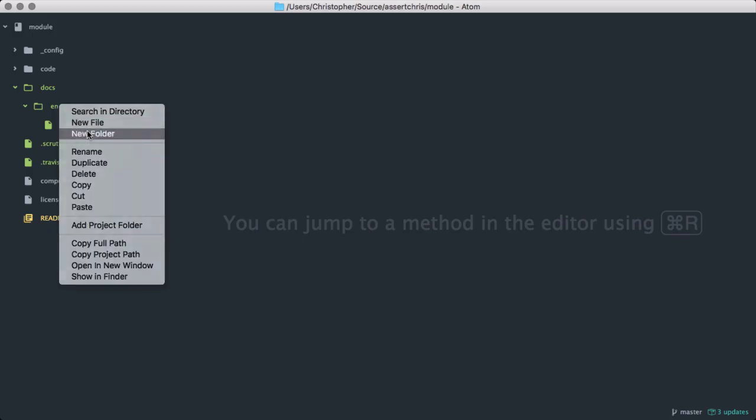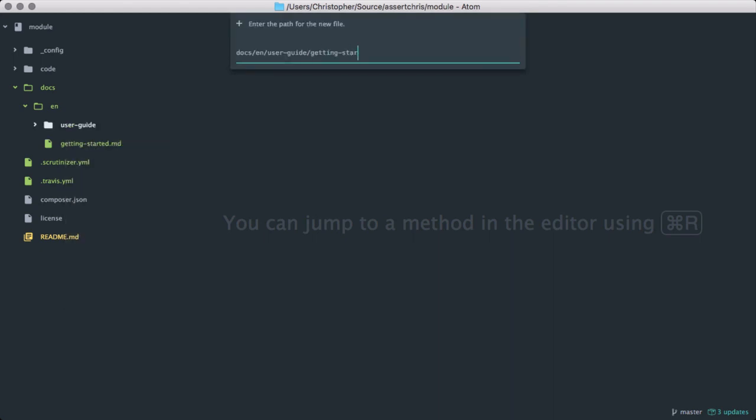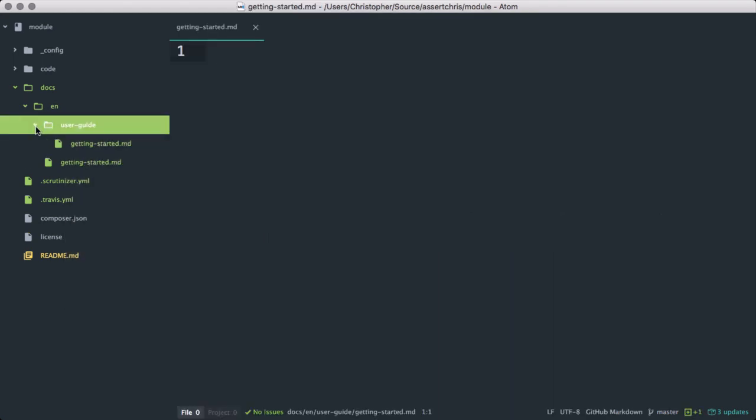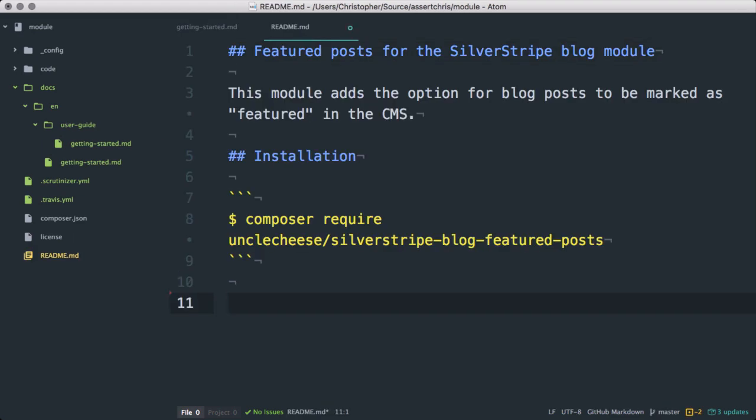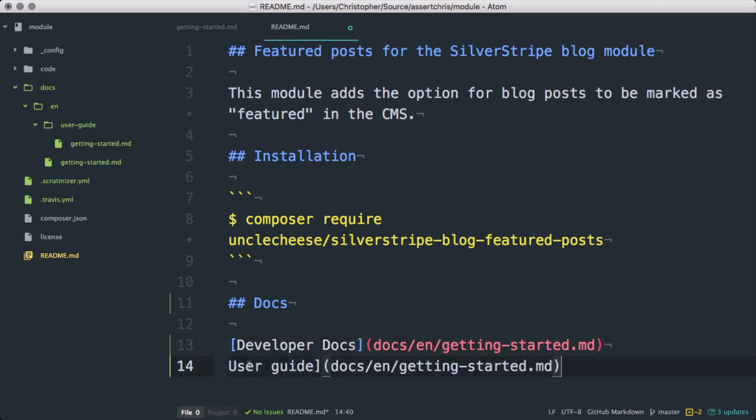When it comes to user documentation, it's best to put this in a user guide file or a folder of Markdown files called user guide. That makes it obvious which parts of the documentation are for developers or general consumption, and which parts are specifically for CMS users. It's also how we load this kind of documentation into sites like userhelp.silverstripe.org and docs.silverstripe.org. This is a good place to point out things like contribution guide, code of conduct, license, and even SemVer compliance.